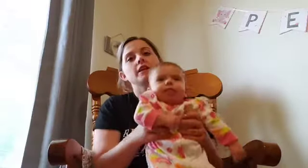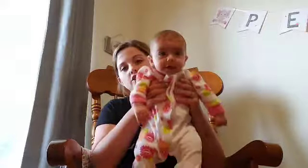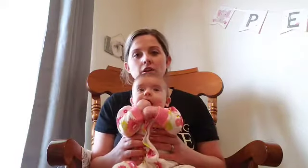The next thing we're working on is sitting up. We need to get her a Bumbo — one of those little chairs where their legs go through and they sit up completely. She's really good about wanting to stand — her legs are strong and she wants to stand more than she wants to sit. Getting her to sit without stretching her back out and scooting down is a work in progress. We just prop her up with pillows or in the corner of the couch.